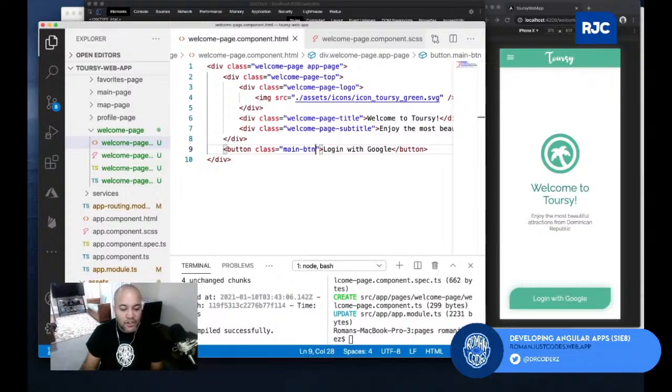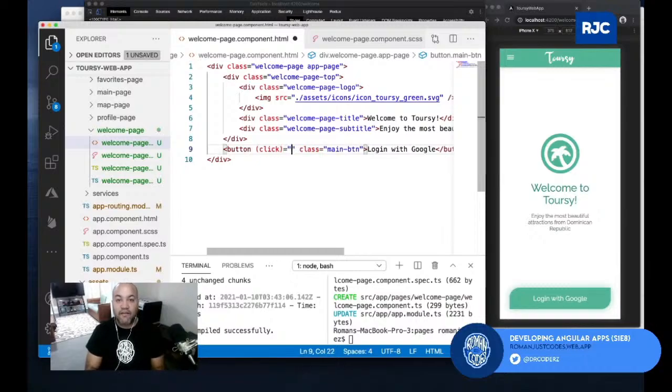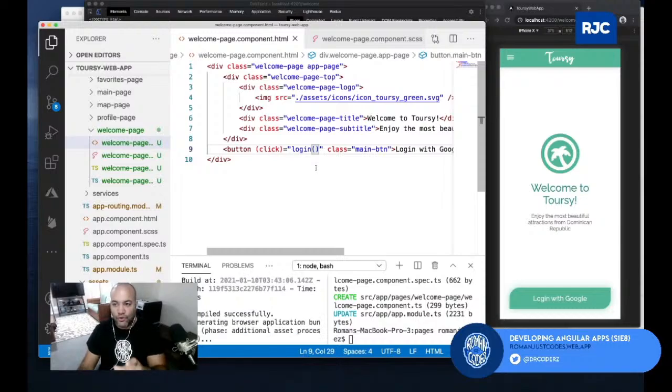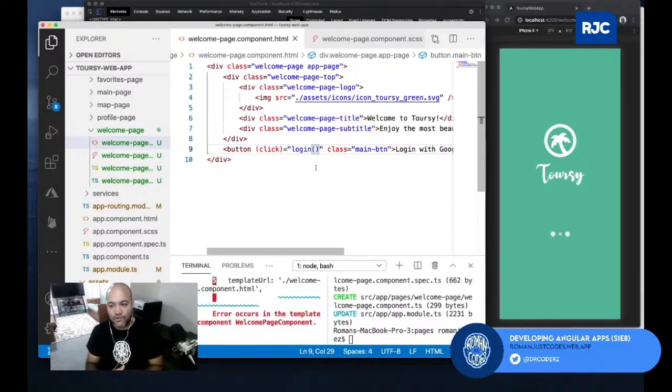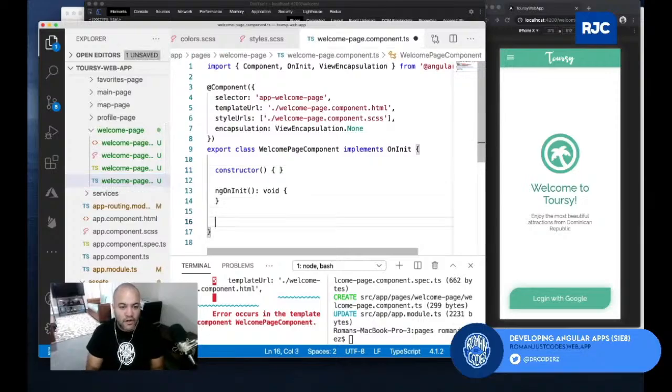So, okay, let's continue with the rest of the code that we're going to implement in this application. So let's say in my welcome page, remember this button, when I click on this button, what I want to do is log in. So I'm just going to create a click event, and I'm going to have an event called login. This one will perform the login for us. Perfect, that's it. So let's keep it like this because, remember, we have to integrate Firebase, we have to integrate a bunch of other things. We don't have the method, so let's come over here and just say login.